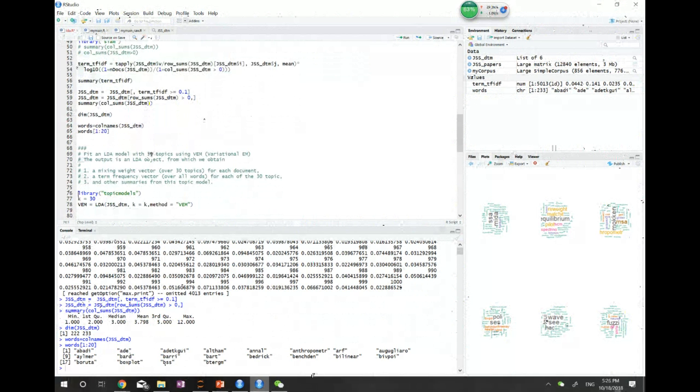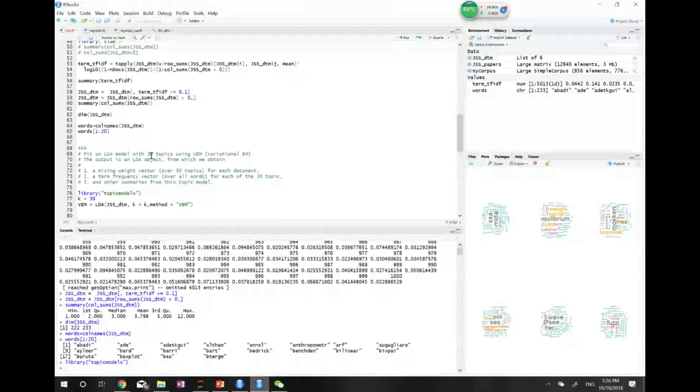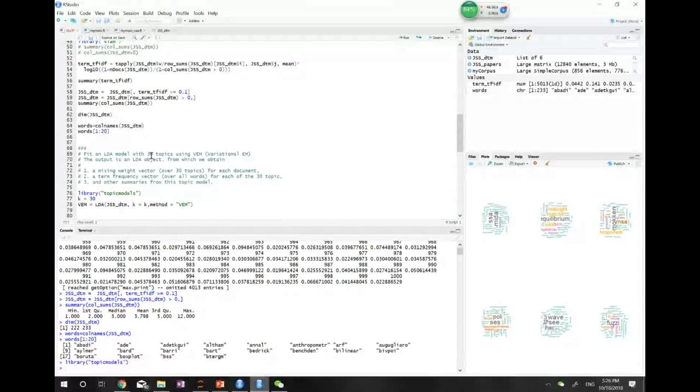And then we can talk about the LDA method. Here, as in EM or in clustering, there are some parameters you have to set beforehand, like in k-means, where you set how many clusters there are. Here it is pretty similar. Although we can do EM, we need to predefine how many topics you are interested in. This is a parameter that we are not iterating over or changing. Here we set k equals 30. So no matter how the words are distributed, it should return 30 topics, and we can see how they are distributed.